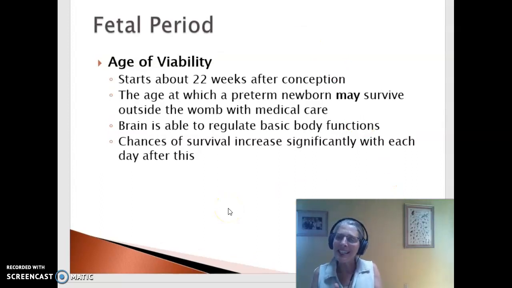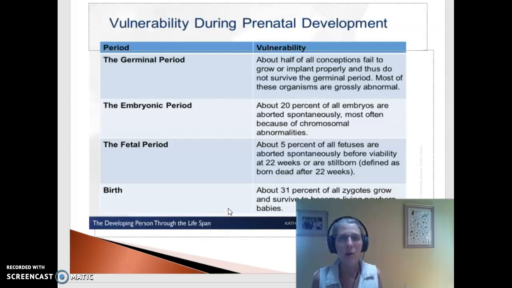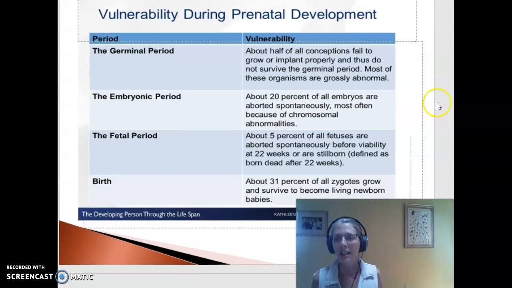Okay, so every day that you get past those 22 weeks is really good, which is why I sometimes come across women being asked to be on bed rest for some reason. They're trying to get the baby more developed in order for the best chance of survival at birth. So any day that you can get past 22 weeks, any week that you can get is wonderful, that the baby can go through more development.